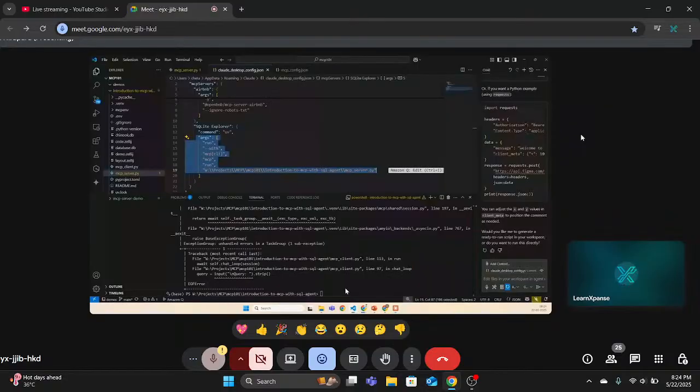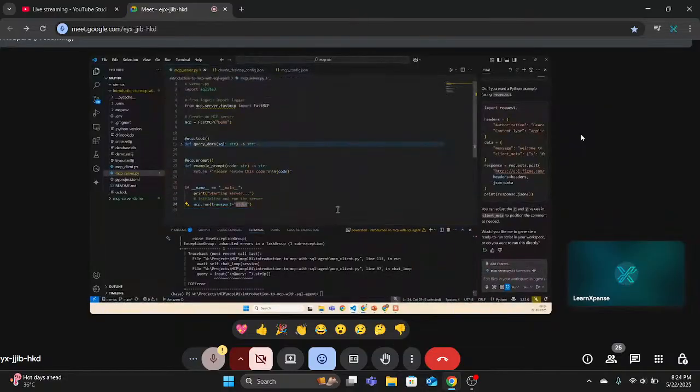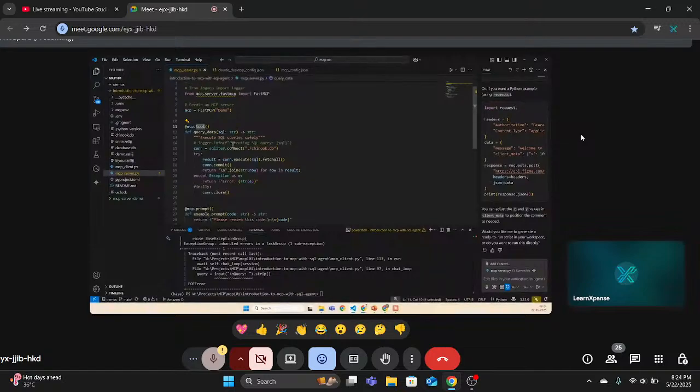Now let's come to my MCP server first. I will showcase how the MCP server looks. As I mentioned, just import the FastMCP demo. Then this one is the query tool. So this is a tool. Okay, this is not a resource. Tools means that whatever is required, it should perform some kind of operation for me. It doesn't require any kind of resource.